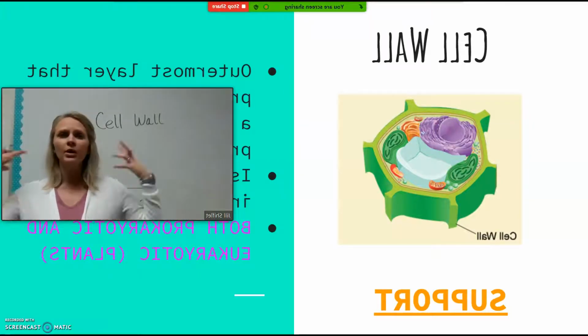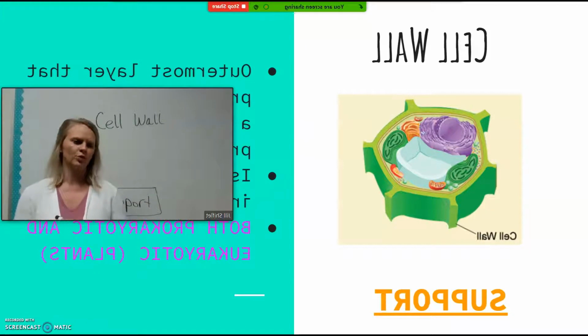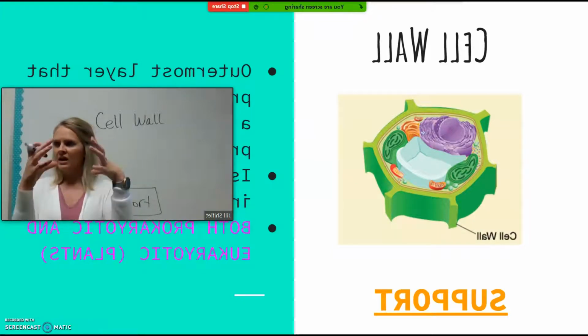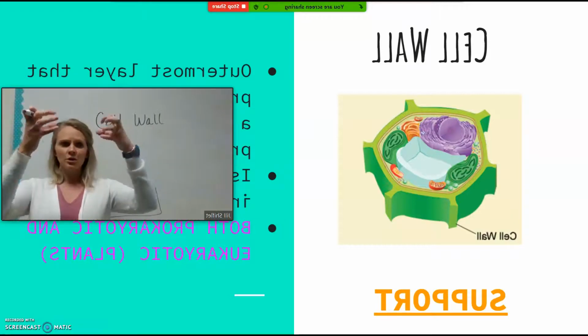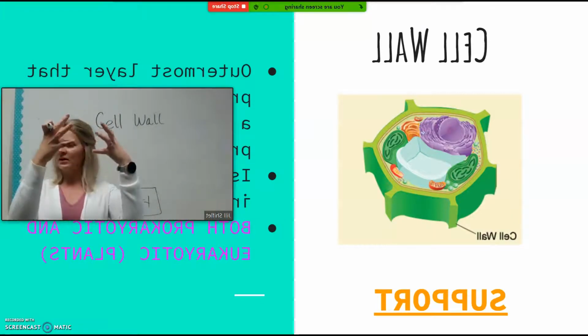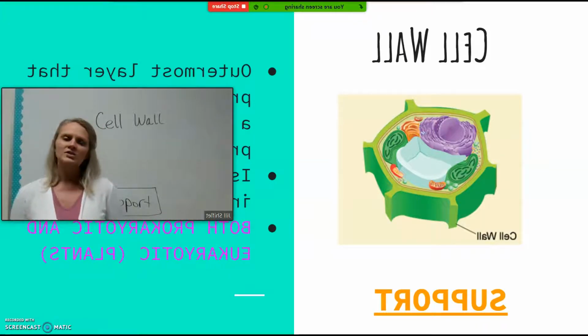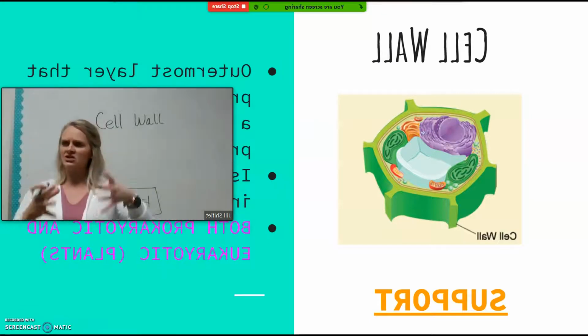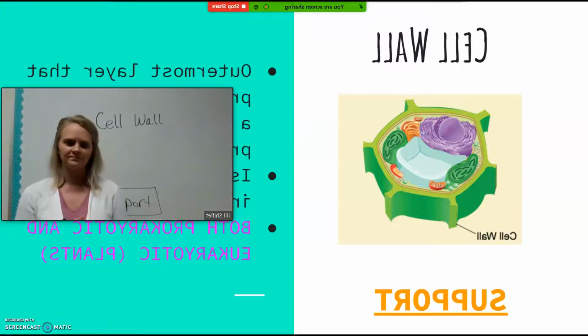Cells inside of you, you have a whole body that is made for support. You have skin that protects your outside. You have a skeletal system that helps you stay upright and move around. So animals don't need cell walls. We have a whole system in place. Plants need cell walls, though. They don't have skeletons. They don't have bones. If plant cells just had that squishy, mushy cell membrane, a plant wouldn't be able to have a stalk. It wouldn't be able to stand upright. It would just be like a pile of mush. So plants have cell walls. Each cell is almost like a block, and they build on top of each other, and they're able to have that real rigid support system.